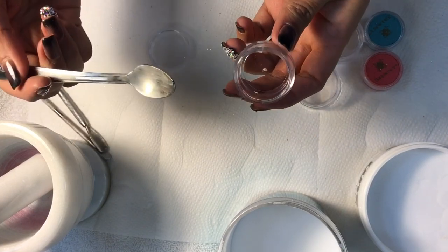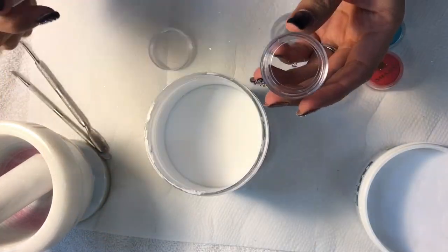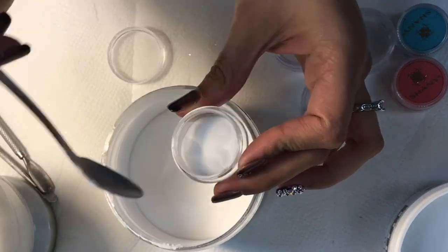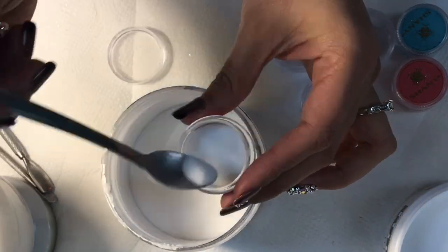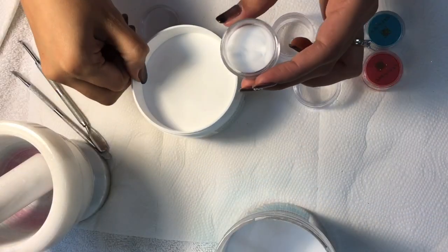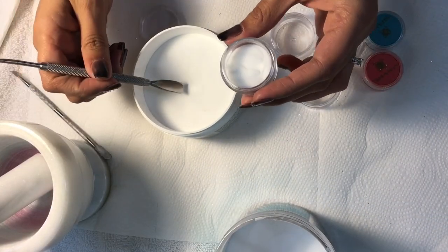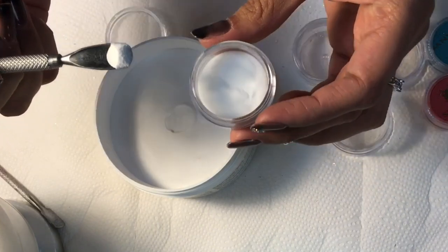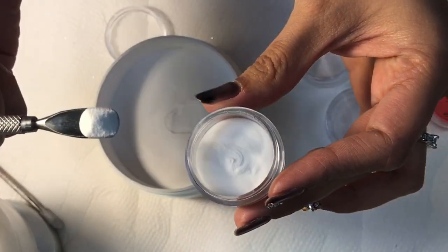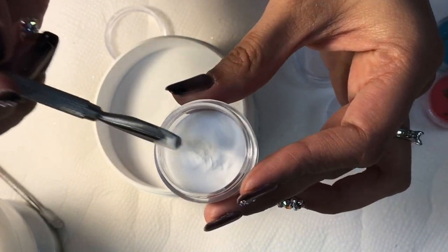I am opening up the container and filling it halfway with clear acrylic — this one will be for a color acrylic. I like to do a 50/50 ratio, but as you test it out you will see what you prefer. Next I will add white acrylic, about two to three cuticle-pusher scoops. The reason I add the white is because it acts as a base for the color to pop.